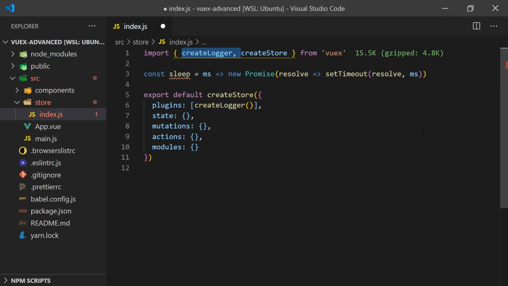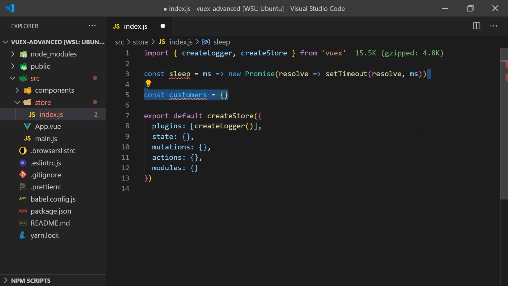Now let's create our data fetching logic. We should place this logic in the Vuex store so that we don't have to make API calls in child components each time we want to access the data. To create this store, we won't actually be adding any state to the root Vuex store. Instead, we'll create a child store called a module. Each module can contain its own state, mutations, actions, getters, and even nested modules.